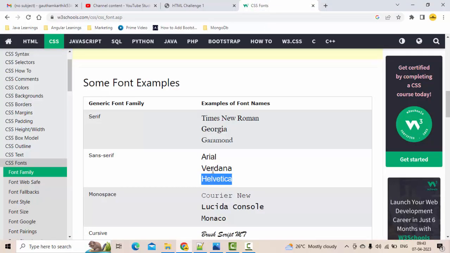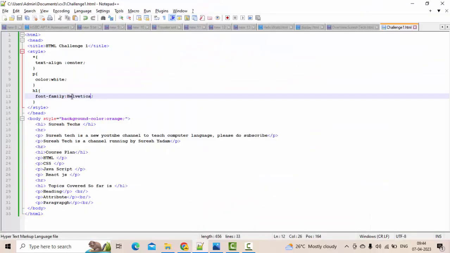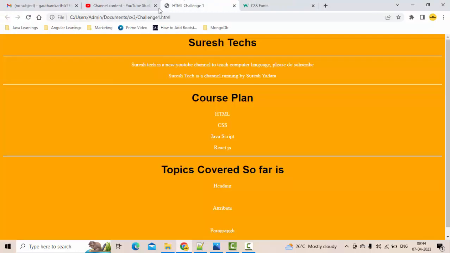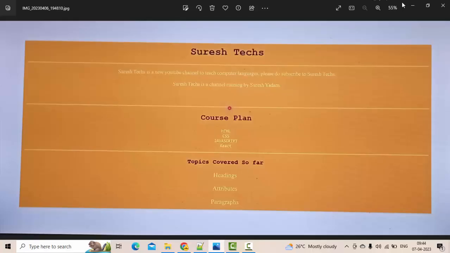Else we can select Verdana. I think I'll select Courier New, because this is much closer. Yeah, now you could see we got a much closer one, right? So this is how we can build small web pages.